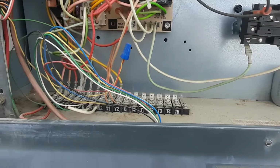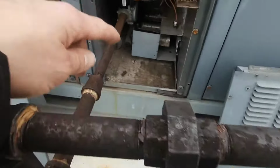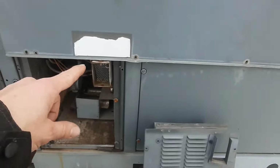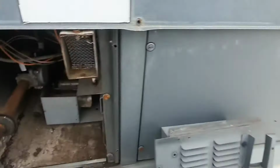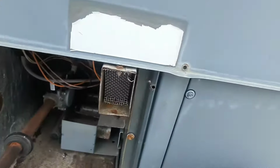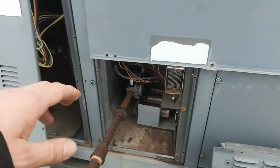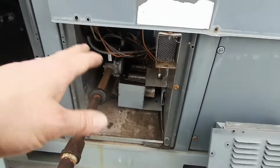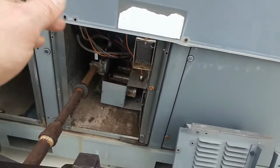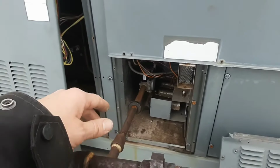So anyways, let's go from there. Let's fix our insulation first. So nothing too unusual in here. This is the worst design. The blower door's got to come off so you can get this panel out. Freaking flame sensor's all the way back in there underneath of the inducer motor. So I mean, really, you need to tear this whole burner section out to access anything. But it looks like somebody's been in here and cleaned it at some point. The spark igniter doesn't look bad. There's some rust, but there's gonna be. So it fired off. I'm gonna fire it off and we'll get a temporize on it and go from there.